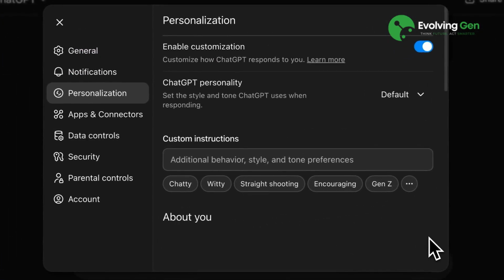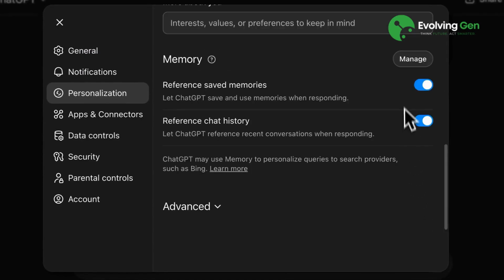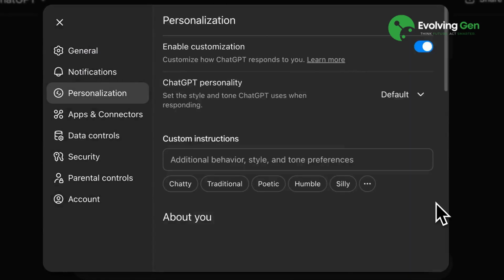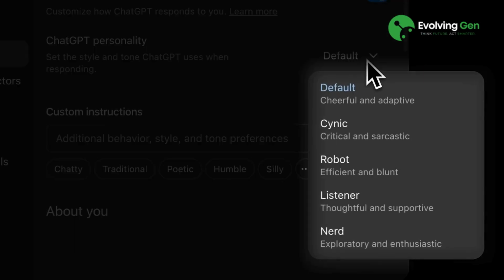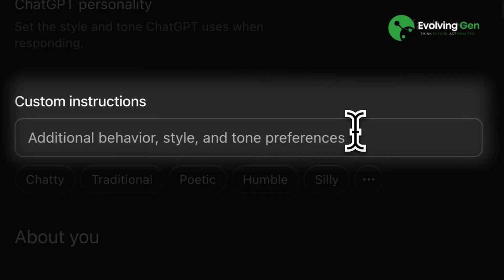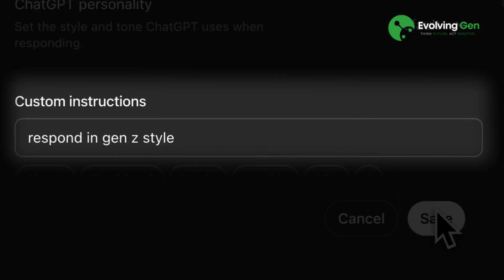You can view and manage user memory from settings under personalization. In addition to memory personalization, you can tailor the output to your liking. Personalization is self-set, meaning you decide how ChatGPT should behave and what information it should consider while responding. You can set ChatGPT's personality to match the style that suits you best. You can add custom instructions to guide how you want your responses to be.